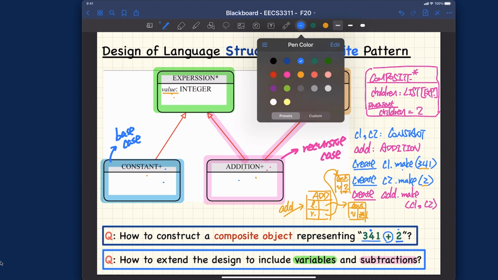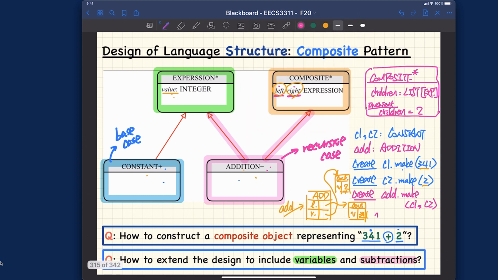Okay, and then, of course, now if you try to do the following, if I say add dot value, it is very similar to when we say chassis dot price, which is going to add up the prices for all the components, right? So that one there is going to return, apparently it's going to add up 341 and 2, so that'd be 343. And we talked about how you can trace such a recursive call previously in the lecture, so I'm going to omit that part. So this is about the check for the first question, right? Hopefully you're comfortable with that.